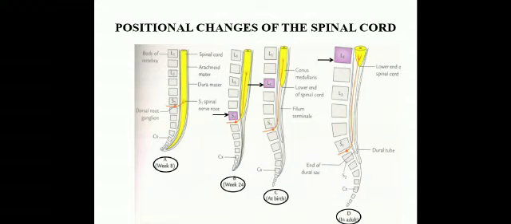the L1 vertebra. The nerve roots, that is lumbar, sacral and coccygeal nerve roots that descend below the lower end of the spinal cord, that is the conus medullaris, surround the thin thread-like prolongation of the pia mater that forms the tip of the conus medullaris, that is the filum terminale, and form the cauda equina.